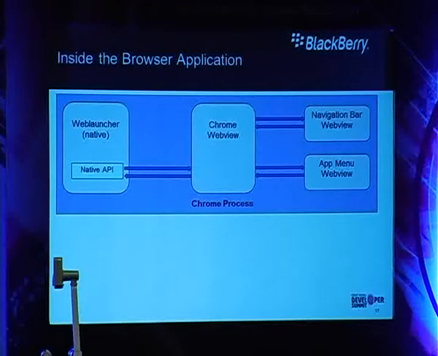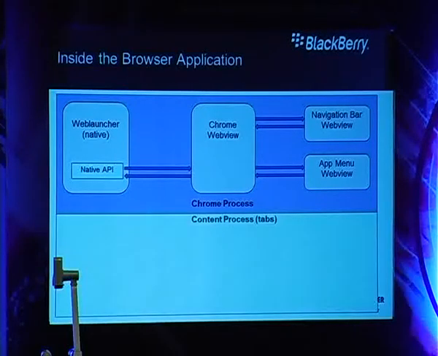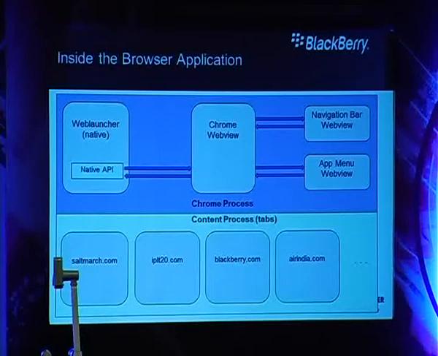So how does it look? How do we do this? If you look inside the application, I already shared the magic we've done with web views and separating all the Chrome content that's offline from the actual tabs, where each tab is a separate web view. But basically, there's a couple of processes, and the first one is managing the actual physical Chrome for the browser, the navigation bar, the web view, the bookmarks that you saw. The second one is actually managing the content, which is quite interesting.